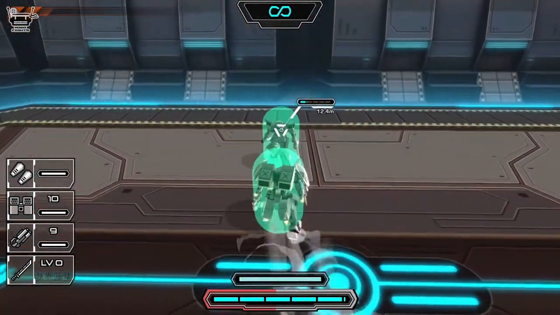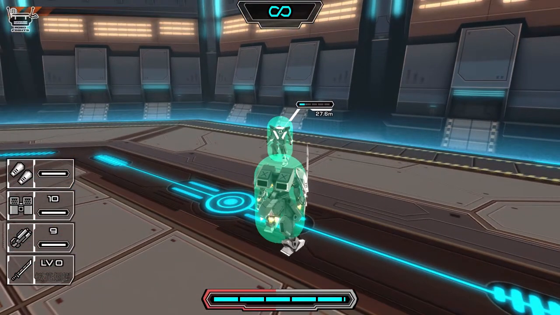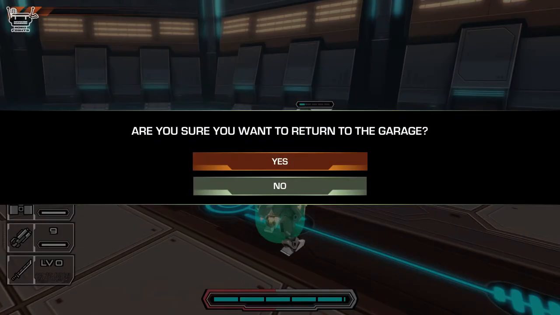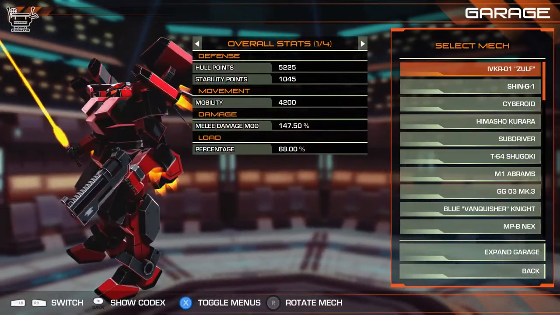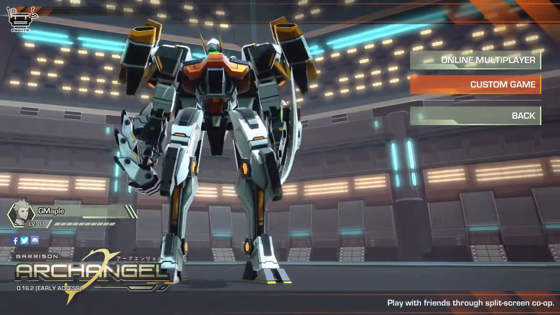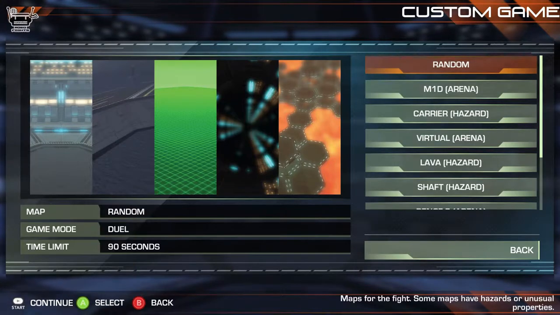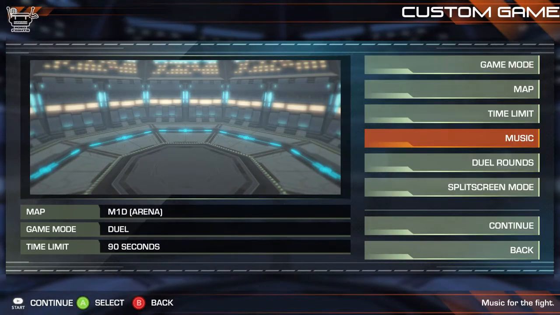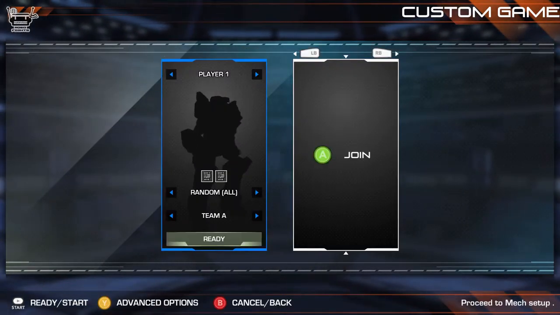Now, to beat him is relatively easy. You just have to watch out for the katana and keep the pressure up. So let's go ahead and fight the real Rude Boi and give you an idea. We'll go multiplayer, custom game. We'll do a duel on the good old-fashioned arena. Random music, time limit 20 seconds, because you can't beat the classics.